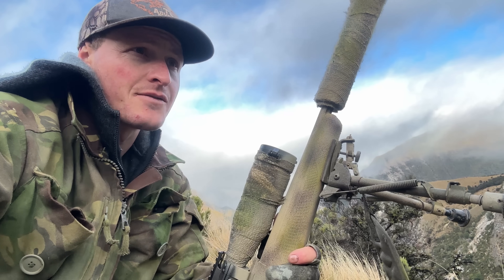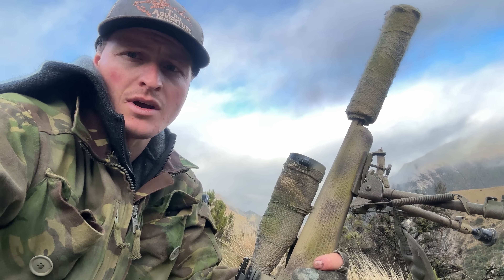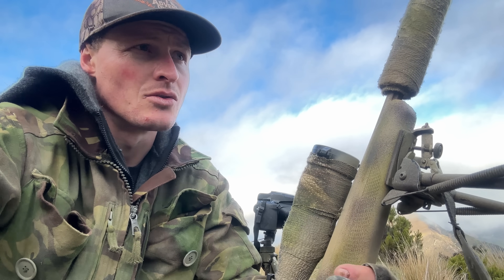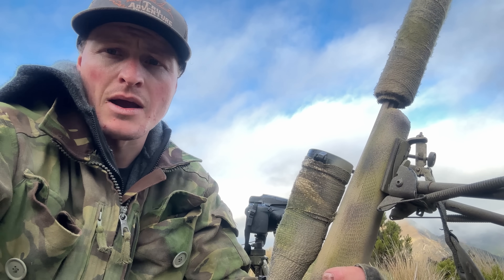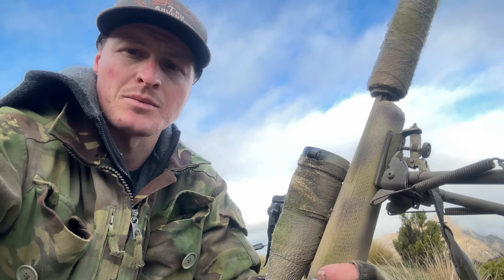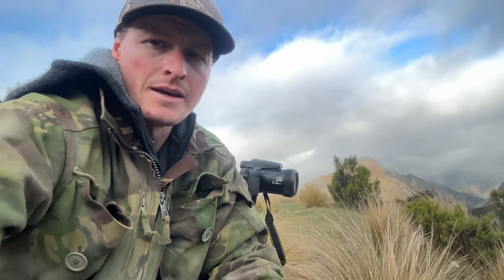Gun's back safe — we've dialled back and put the magnification back down to mid-range in case things happen fast up close. Generally you've always got time at longer ranges to settle that up, so I always bring it back to low to mid-range, sometimes lower depending on the country. Change the parallax back to 100 or lower depending on terrain as well. That means you're ready for stuff that happens up close, which generally happens a lot quicker. Should be double-checking all that anyway. Ready to rock and roll — we'll go down and see if we can find it.